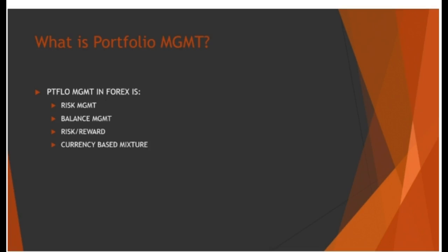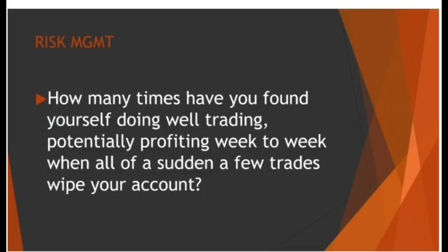If you can have all 4 of these on point, and if you can actually learn how to control all 4 of these, your portfolio, which is your brokerage account, will be profitable if you have these 4 pillars. If one of them lapses, your entire portfolio will likely lapse. So once again, what we're about to talk about is more important than any strategy that you will learn.